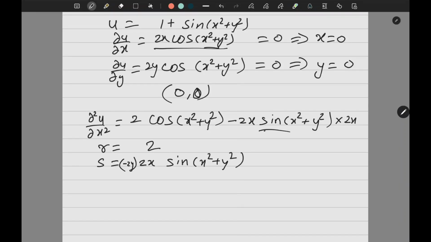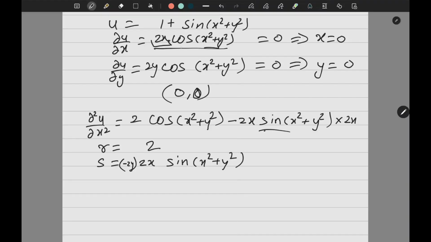Okay. See, I'll check this value of R again because I am having a doubt here. Yeah, I have made a mistake. No, see, I will apply the product rule. Differentiation of 2x is 2 into this, correct? Then differentiation of cos is minus sine, this into 2, is done correctly. So R is correct. Now for S, I have to differentiate this with respect to y.